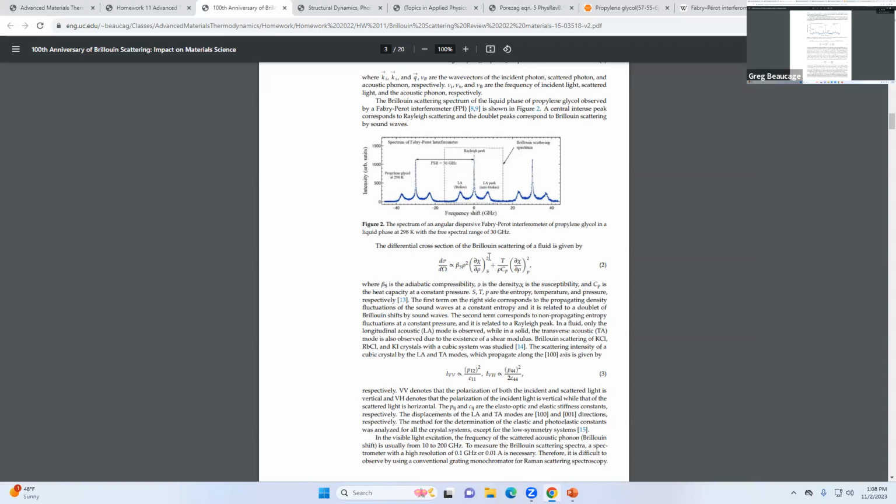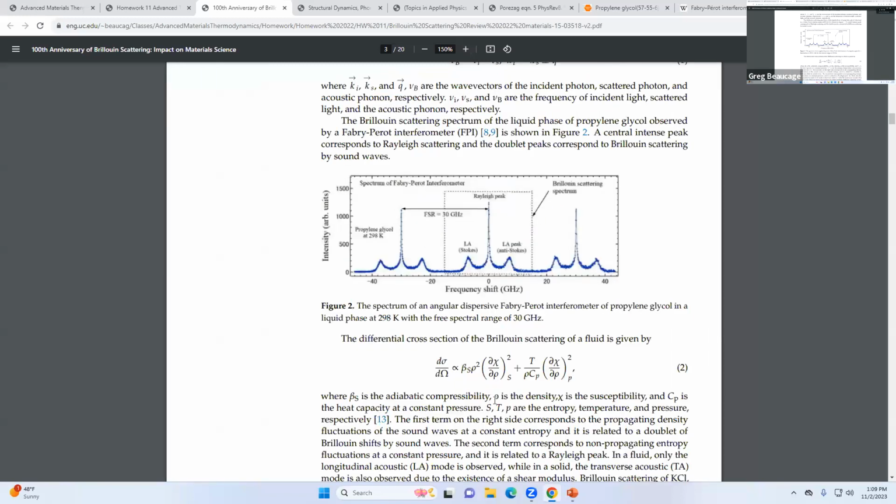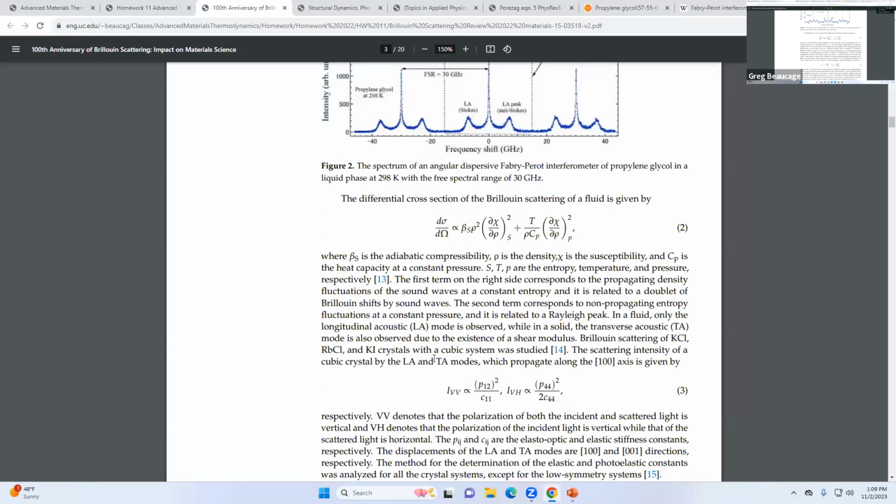So the question is, what is he talking about here? Now you can't get the book 13. Maybe you can get it, but I can't find it. There's some other books, but none of those books talk about this equation. So then the question is, what is he talking about? And this is a review. It's supposed to be kind of simple, basic.